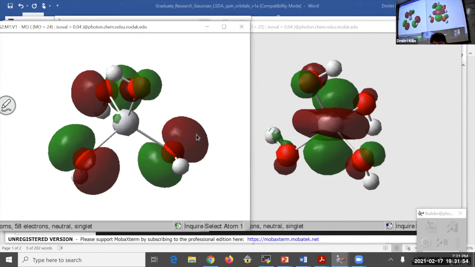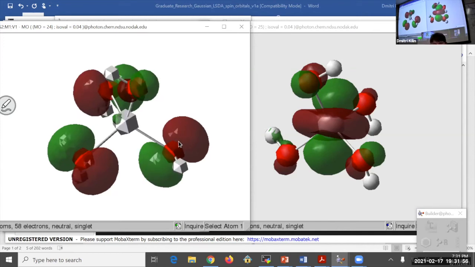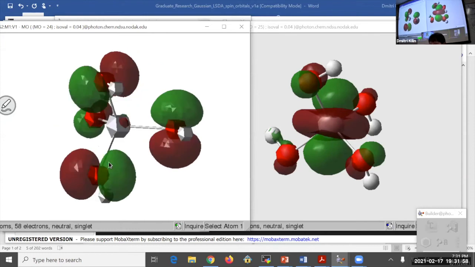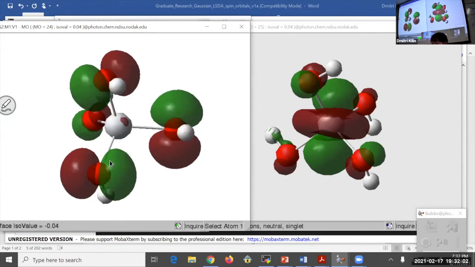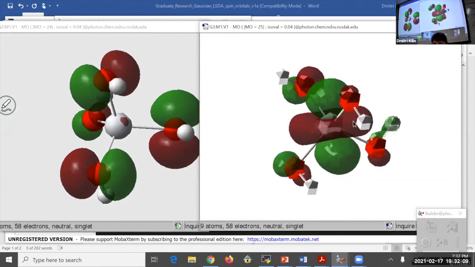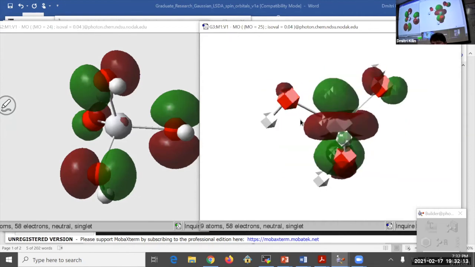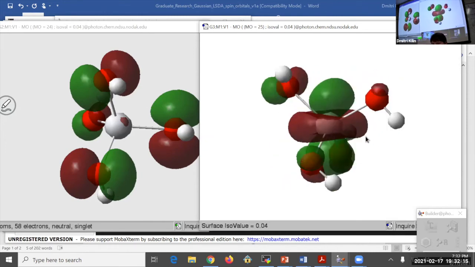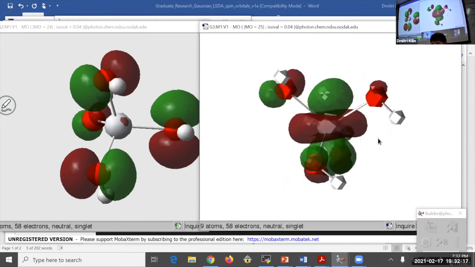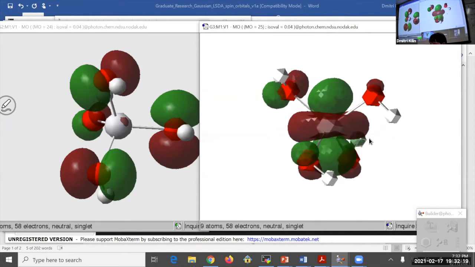And they look like little dumbbells. So it is p orbitals of the oxygen. Right? And those are occupied because oxygen is an oxidizer, it pulls everything. Unoccupied is in majority, not 100%, but most, is localized on the titanium. And you see this donut shape, right? Which is a d orbital.